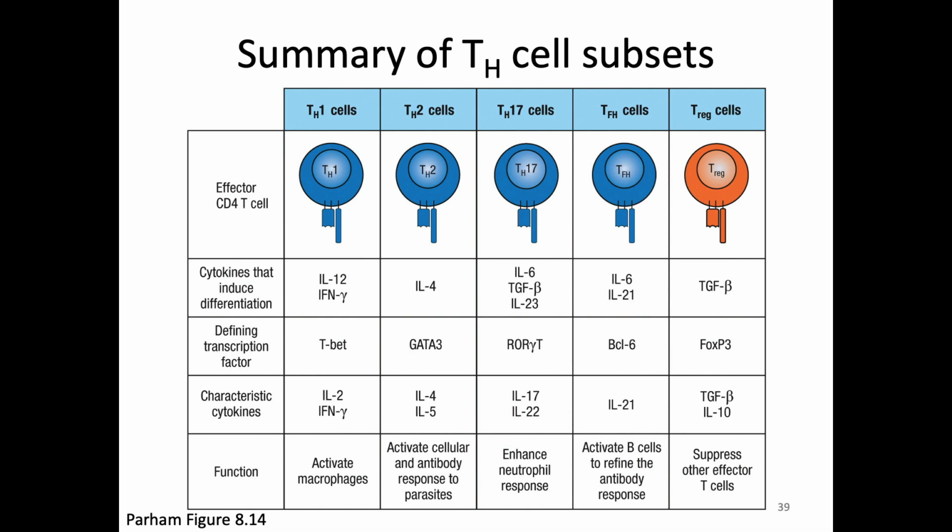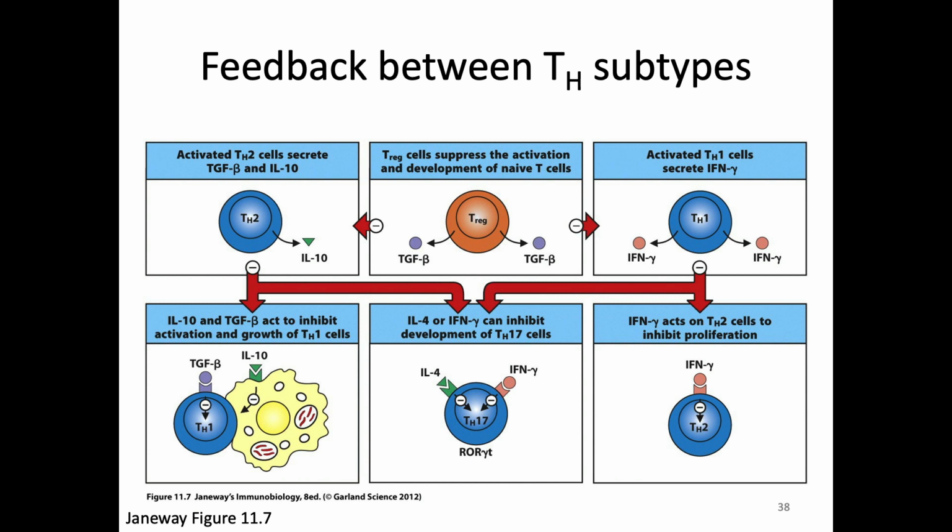Now that we've seen that this is more complicated, we have more T cell subsets, the question becomes, what goes on with all of the regulation here? How does regulation happen when we have more than just the two? And the answer is that all of the subsets regulate each other. So pushing T cells down any one of these paths also inhibits the other paths. So here you can see Th2 is inhibiting Th1 or Th17. And you can see Tregs are inhibiting everybody else.